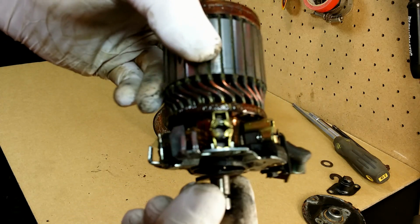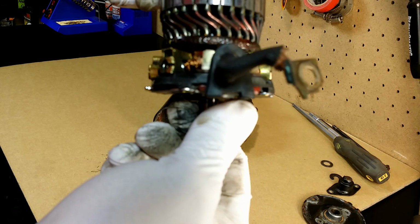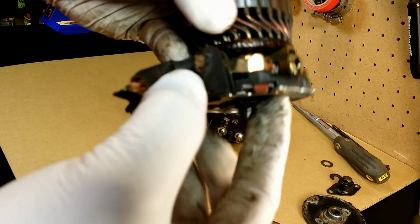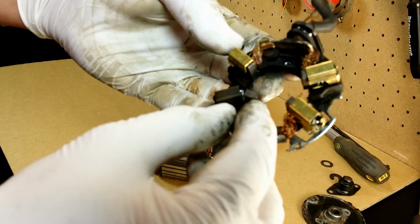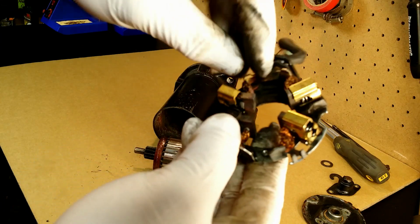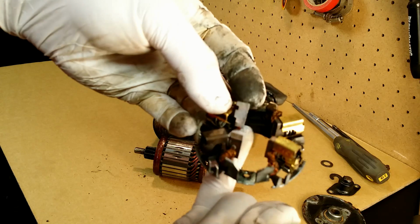Here we have brushes in the brush holder. As you can see here, they are too short. Sliding brush holder off the commutator. Short and slightly burned. Those are burned a little because there was a bad connection that caused sparks.